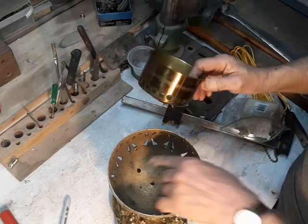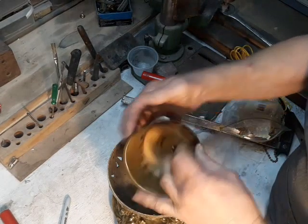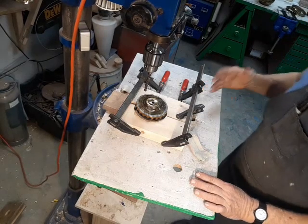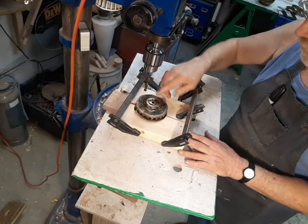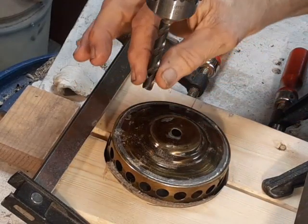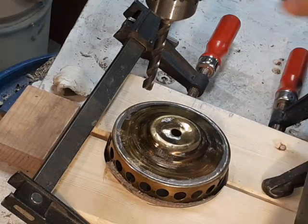Next, I've got to drill a hole in this little basket here that lines up right there. I could just hog out a big hole and it'd be fine, but I prefer to get it as close and accurate as possible. To do that, I've got just a little lump of modeling clay — just press it down, get it all lined up where it's supposed to be, and that shows me exactly where to drill my hole. Now, there's an added hazard when you're drilling through a piece of metal this thin: when the drill bit breaks through, this little corner is going to grab the sheet metal, curl it up, and it's going to try to climb up the drill bit. No matter how tight you're holding it, it's going to come loose and start spinning, and if you try to hold it down, you're going to lose things you were probably planning on using later.